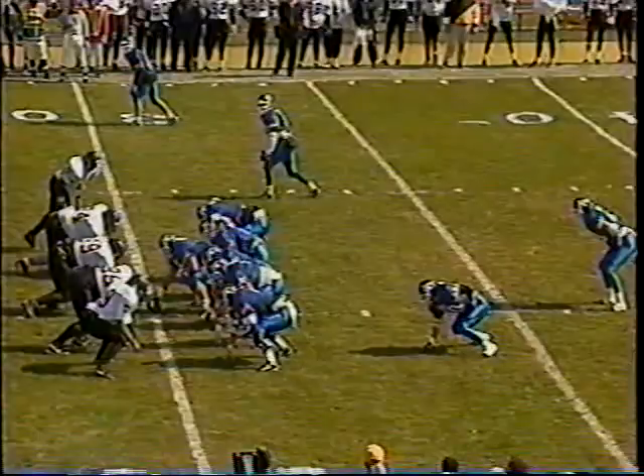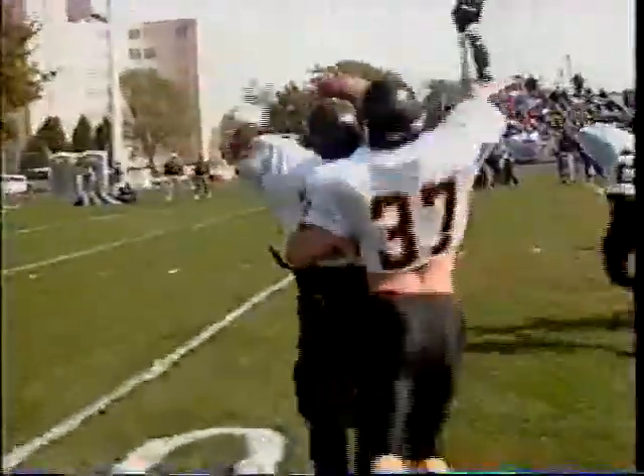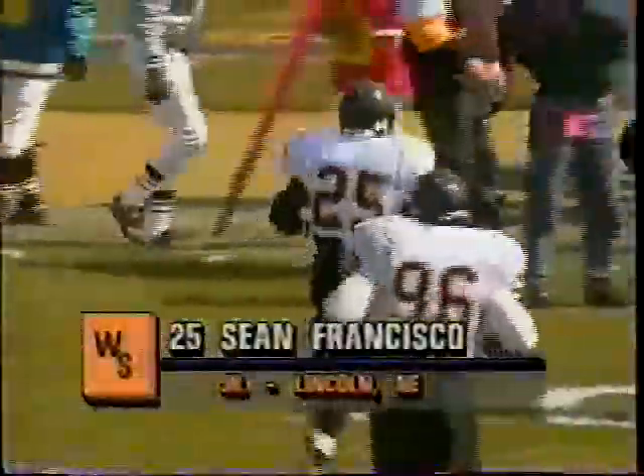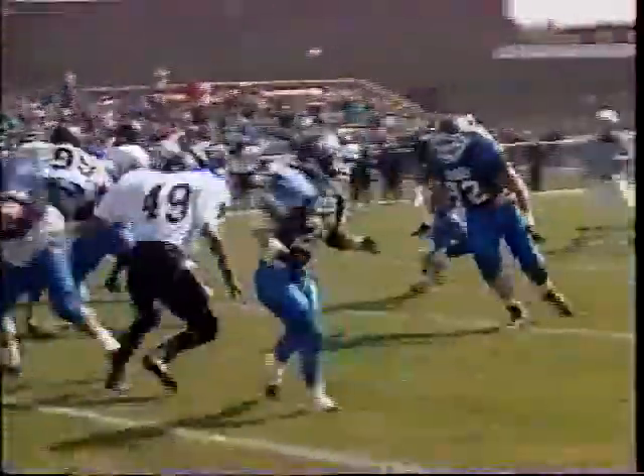Terry on the bootleg again dumps it off to E.J. Hancock, but the Wildcats say it's been intercepted — and it has. Sean Francisco picks it off in front of the Kearney bench. The ball was underthrown by Ken Terry and Francisco was right there to make the play. That's the 13th pass interception Terry has thrown this year — he needs to cut that down considerably. He had three in the first half last week against Fort Hayes.